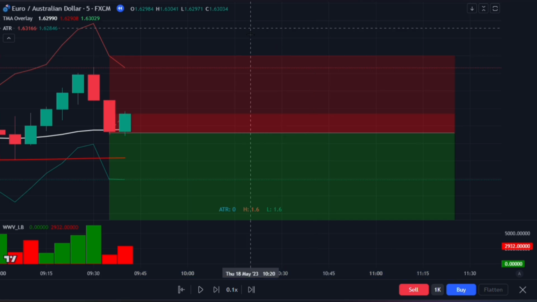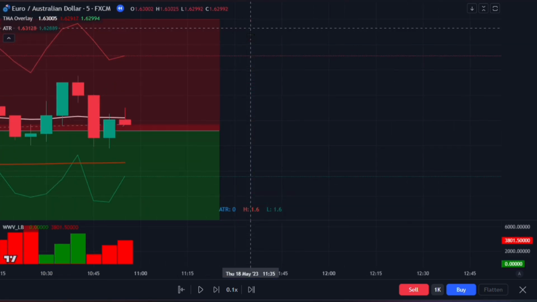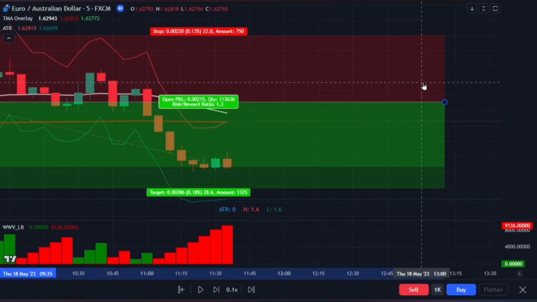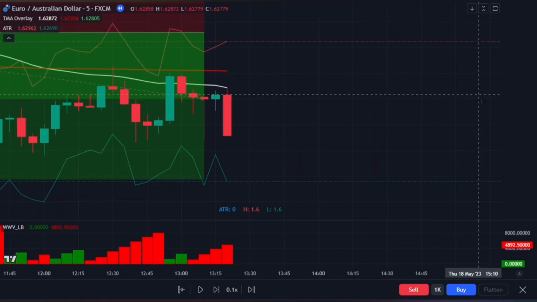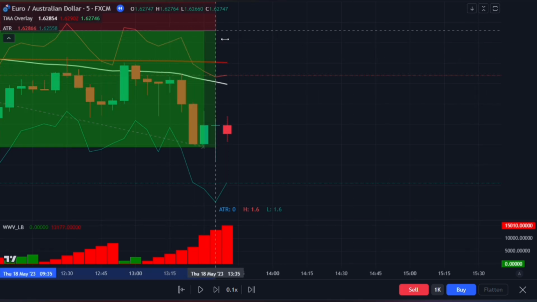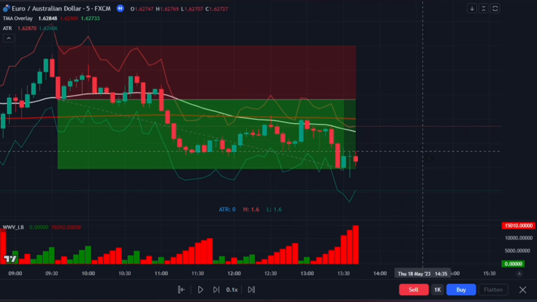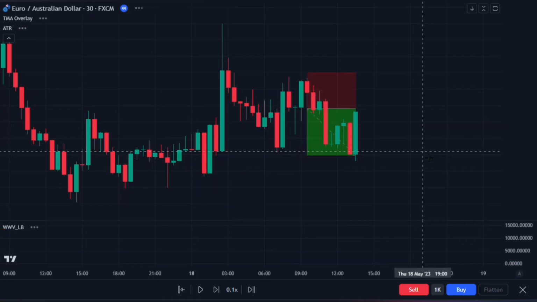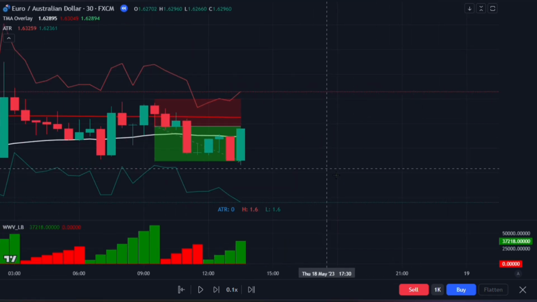Now let's see how this trade entry performed. Now we can see that the price hit our profit level at this point, and this was a successful trade. Now what we do next is head back to the 30-minute time frame and hunt for our next trade. We can see that this was profitable here, so we would now hunt for the next trade.